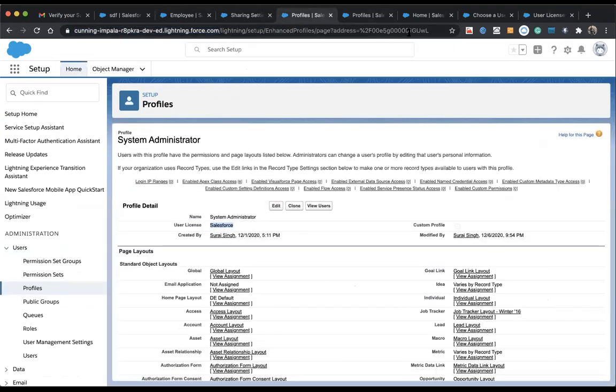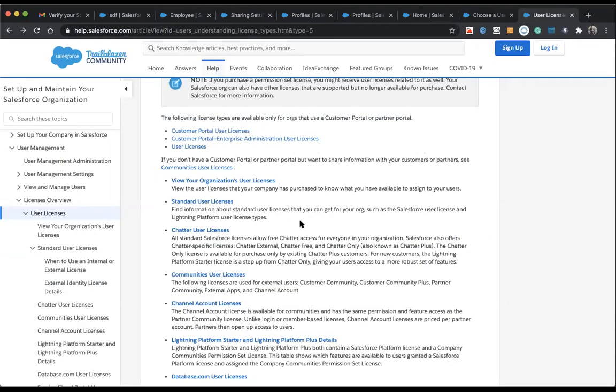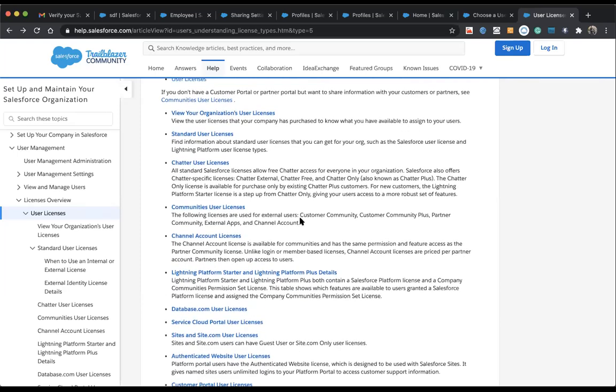Assigning this kind of thing is the Salesforce administrator's job, I guess. Usually when we start working in Salesforce, this kind of job will not be allowed for us. It will be managed by our architect or the managerial positions. They manage which user has which kind of role or which kind of license.